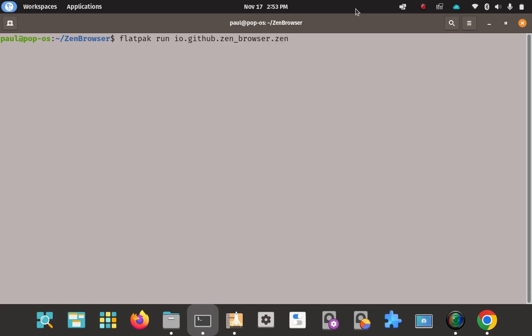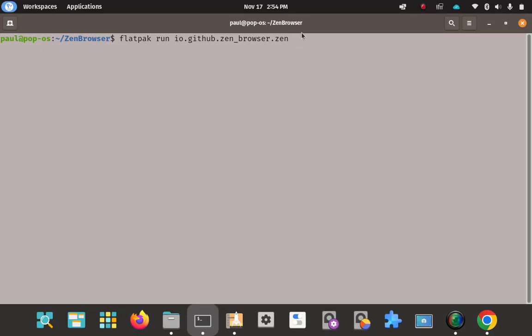It's auto-completed. Now I don't know if it's going to run it just by having it end at Zen, or if I'm going to actually have to put the extension on here. Let's see. That didn't come up. Okay, I think once I install it, I don't have to actually have the extension to launch it or to run it. So let's see what happens here. So if you download it from the command line without doing it the way I did, with downloading the reference file, this would still be the same command to run it.